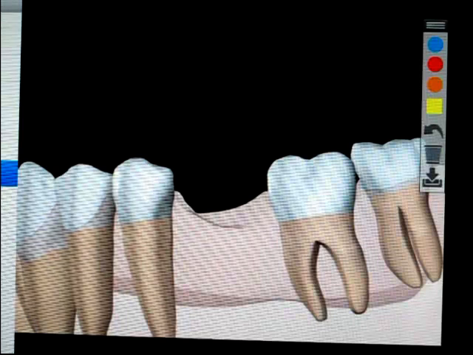Hi, this is Dr. Saqib Mohajer, and I'm going to be just going over a couple different types of implants and what we offer at the practice. Just using a little software here to show you a little bit more graphically what I can show rather than just kind of explaining it.